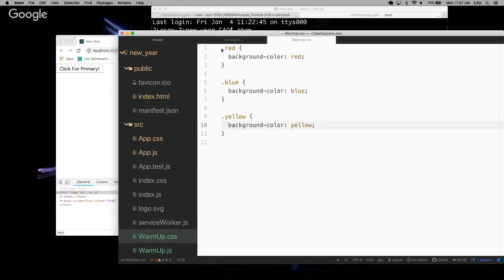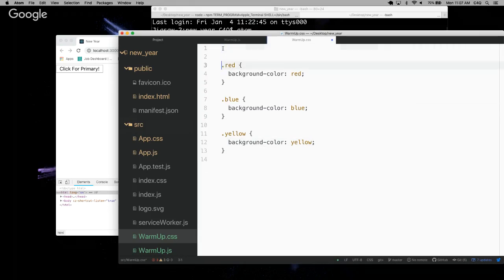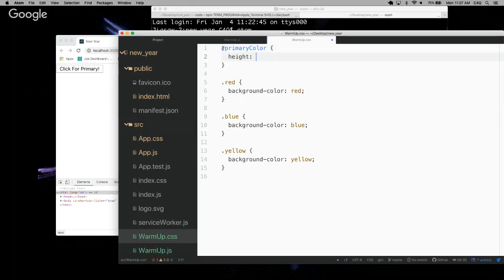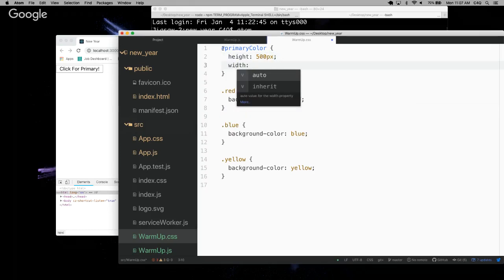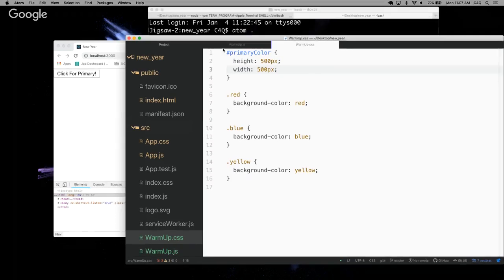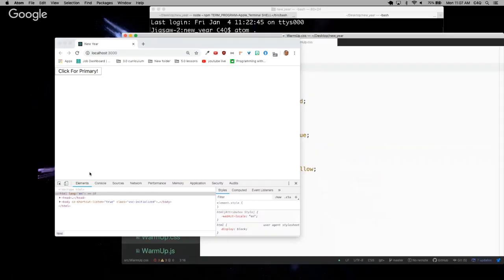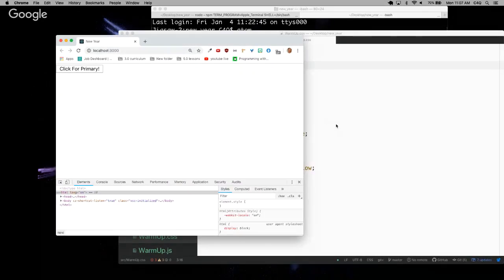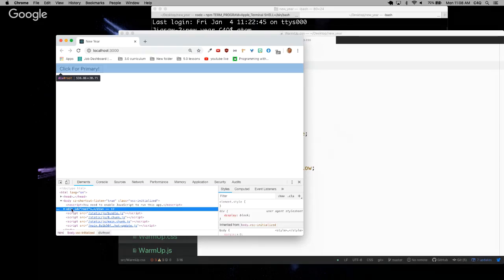And inside of here, because I don't want to duplicate code ever, height, 500 pixels, width, 500 pixels. Okay. So for some reason, it's still not visibly showing up, right?